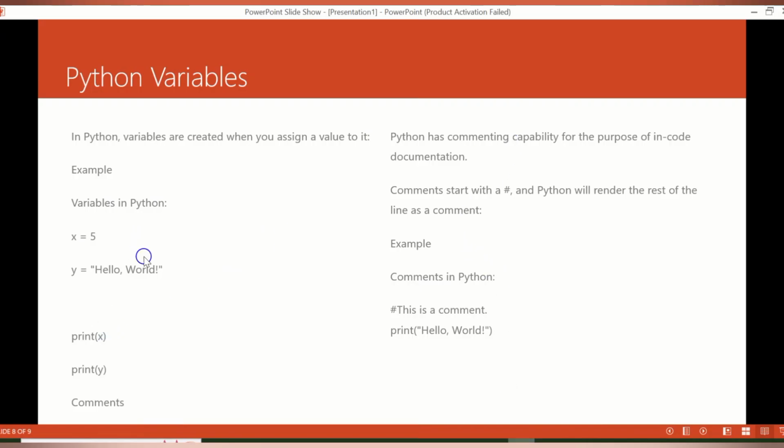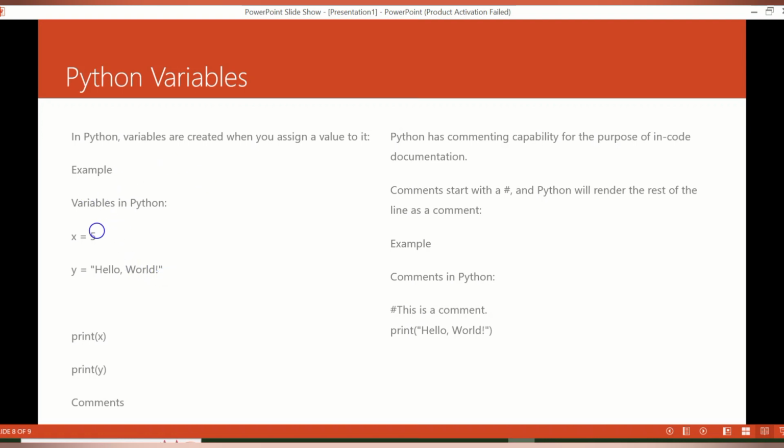In Python, this is an example of variables. They are created when you assign a value. You can say that you assign a value to x and y. But this value here is a statement of words, so that is why it has apostrophes, double quotes here, because it's a word. We are still going to understand better why we put that.